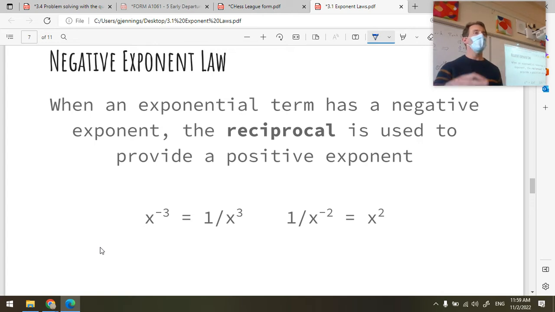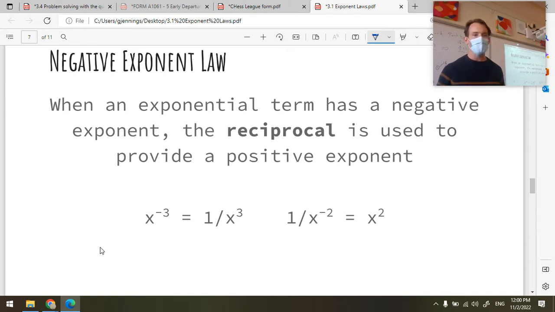Negative exponent laws. We are going to start getting very comfortable with negative exponents. You're going to see a lot of them. In a lot of cases, it's like projecting time backwards. We're going to see cases where time is the exponent, and so as time goes forward, things grow exponentially. If you wanted to not forecast the future, but examine the past and what was likely to have been, then you would use negative exponents for negative time.